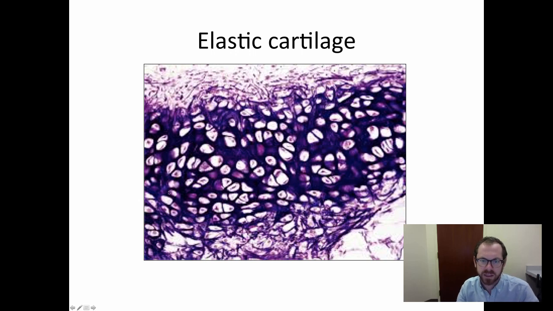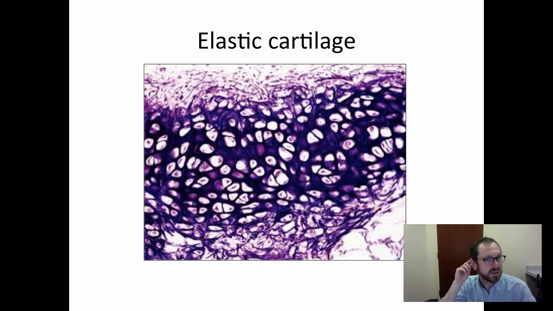And then finally we have elastic cartilage. And elastic cartilage is very straightforward. It stains very dark. It's going to have those dark elastic fibers like we saw with elastic connective tissue. We have our chondrocytes here. They kind of have that paired appearance, but totally different than hyaline, because hyaline cartilage doesn't have those elastic fibers. You find elastic cartilage at your ears and also at your nose, and this allows you to have a lot of flexibility at these locations.